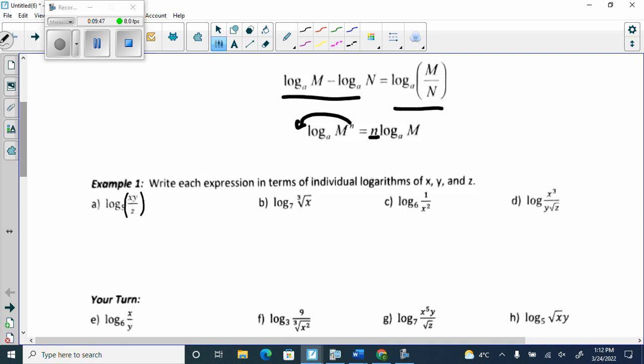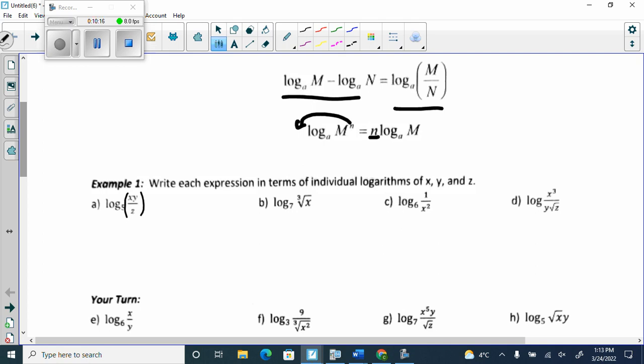Okay? So the easiest way to remember this is if your variable's in the numerator, you put a +1 in front, you add it. If your variable's in the denominator, you put a -1. Now, the rules over there state it, that if it's division, you'd subtract it. If it's multiplication, you'd add it. Correct? I'm like, thank you. Don't really care. I'm not going to go look at those rules. What I'm going to say to you is, if the variable's in the numerator, you're going to put a plus 1 in front of the log. If the variable's in the denominator, you're going to put a minus 1.